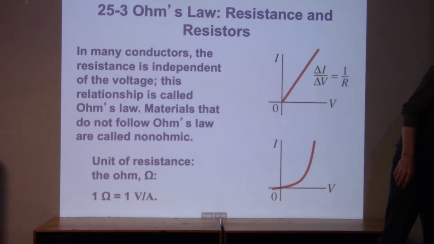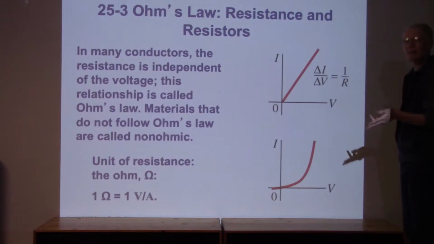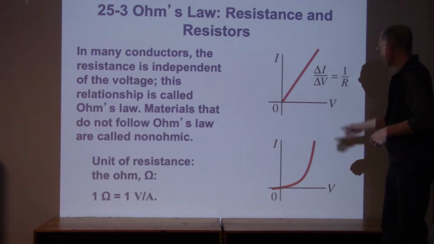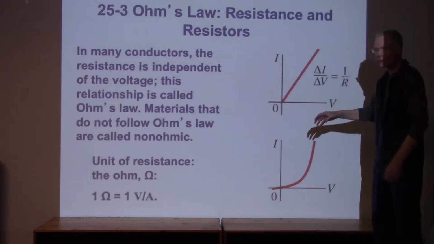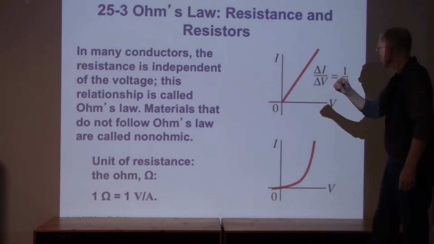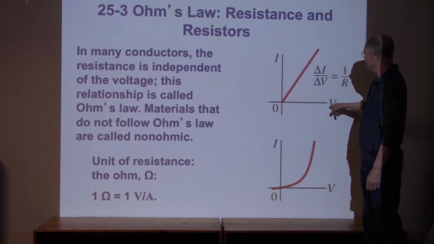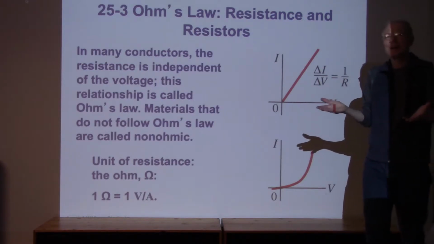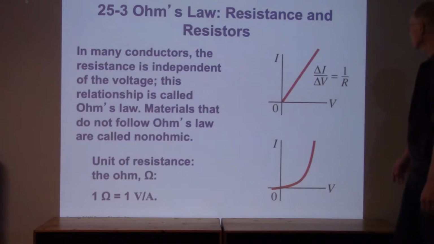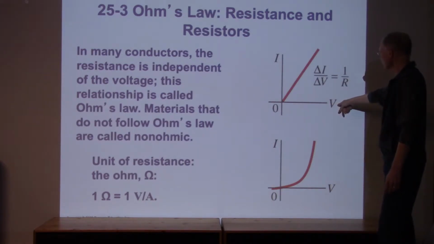And here's another restatement of that. What it's saying is we're taking two different types of material. For the material shown in the upper graph, as the voltage is turned up, I have some variable voltage source, and I just keep cranking up the voltage. Then we see that the current goes up linearly with the voltage. That's the easy kind of material to work with, and that's what we're going to be looking at, in fact entirely. We're going to be looking at these simpler cases where the current exactly follows the voltage.